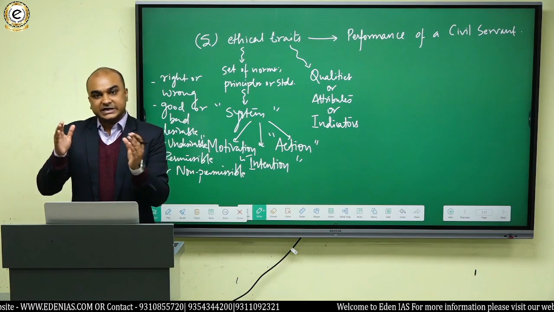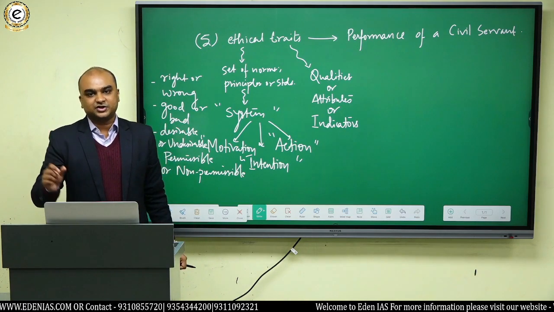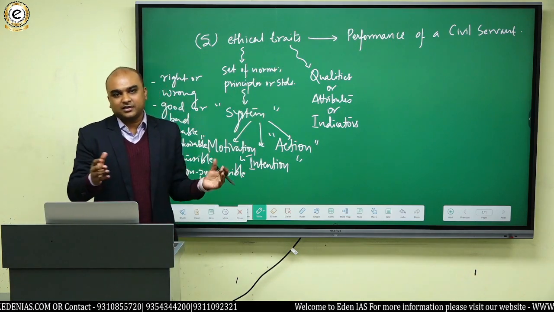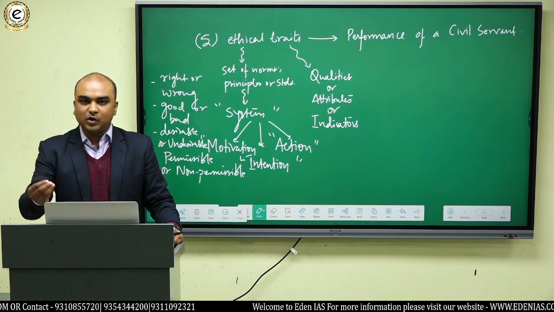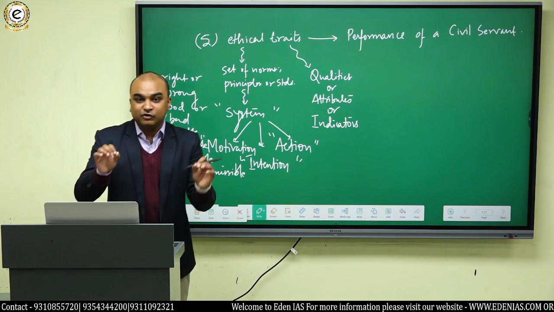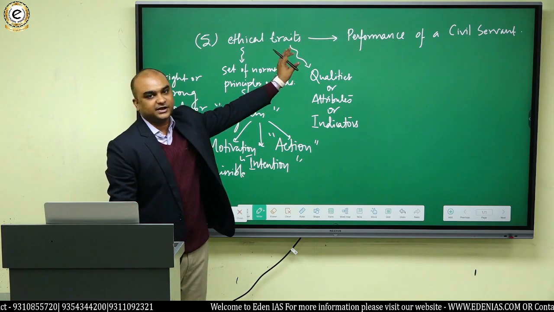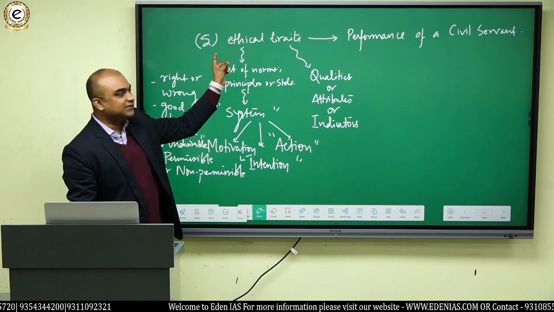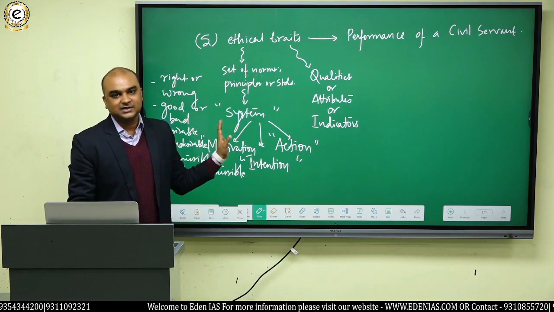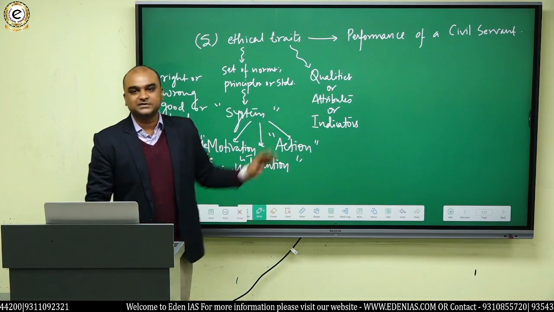Pay utmost attention while you are reading the question, because all questions are nothing but an interplay of different types of terminologies and words, and you have to be crystal clear with the meaning of each word that is incorporated into the question. So look here one more time. I'm saying that we are trying to identify the 5 important ethical traits on the basis of which we will judge the performance of a civil servant.